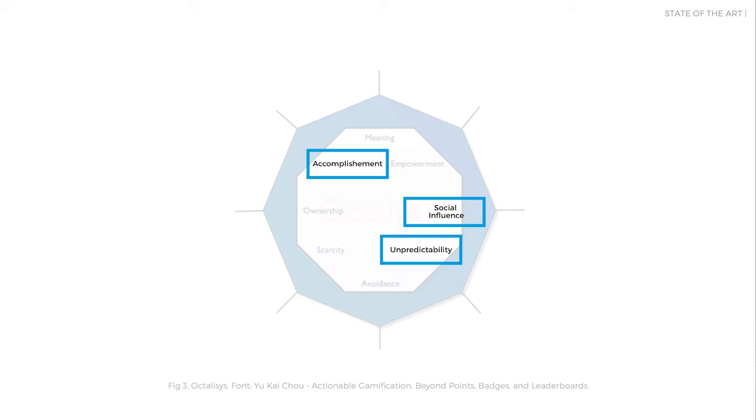The third core drive, unpredictability, is driven by the unknown factor, the curiosity to find out what the next challenges are. And finally, the last core drive, avoidance, where the focus is on the motivation to avoid certain actions that could cause further damage in the future, as is the example of games that force the player to do daily missions to earn points. Gamification is increasingly used in design, since it allows us to analyze the best mechanisms to use and also the type of motivation that attracts users. In short, both gamification and design have the same goal, to make the user experience as pleasant and engaging as possible.